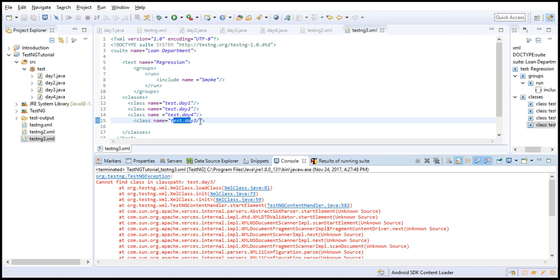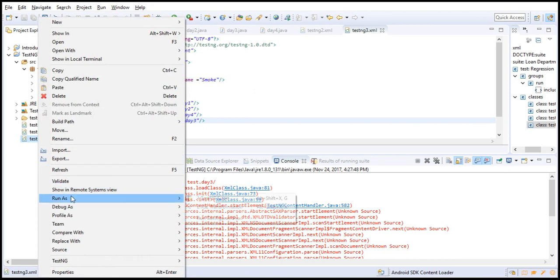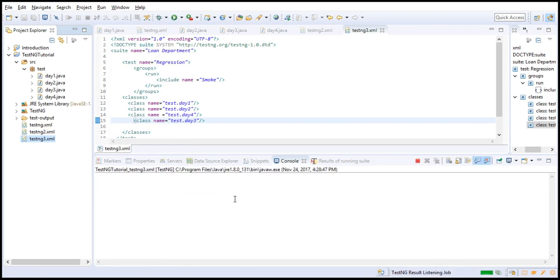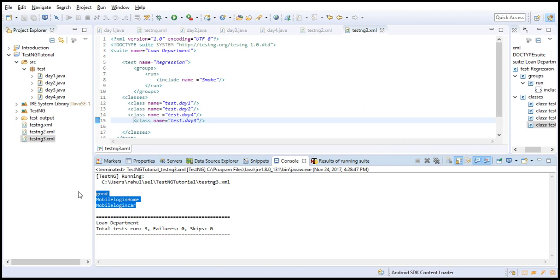Why do we put a slash here? This should be at the end, right? That's all, and you have fixed your error. Hopefully this should resolve it. If not, let the error come again. We can read the message and fix it. Cool, no errors. Let's go back. You see that there are only 3 test cases executed. What are all these 3? Let's go and check.